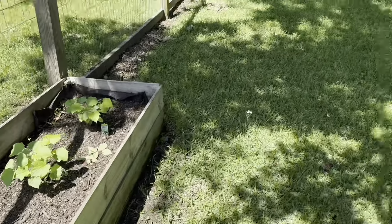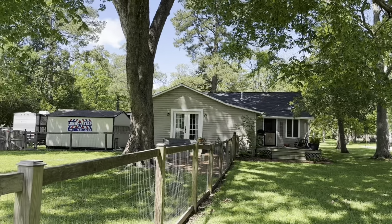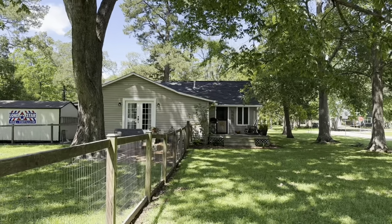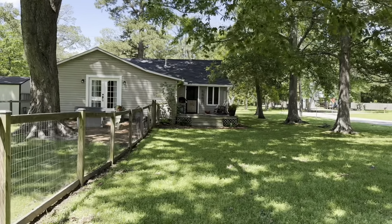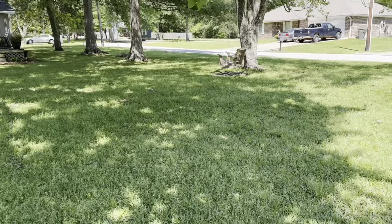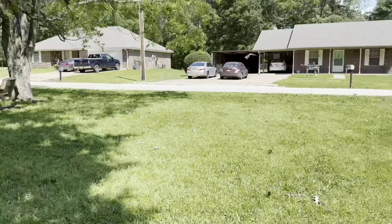And then over here, this is a view of my house from the back. That's our shed over there and our camper. Those back doors lead into my master bedroom, and that also allows us to get into the dog pen. And then I have the back door that leads me into my laundry room. The grass back here is St. Augustine and weedy. And then I have a swing in my tree.